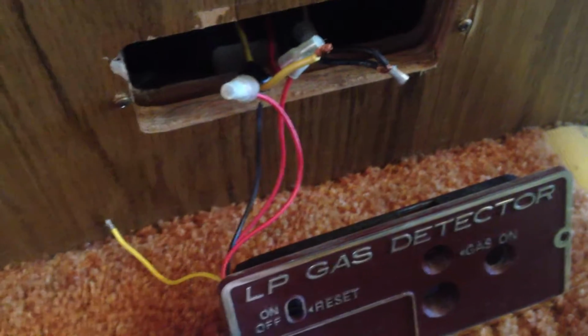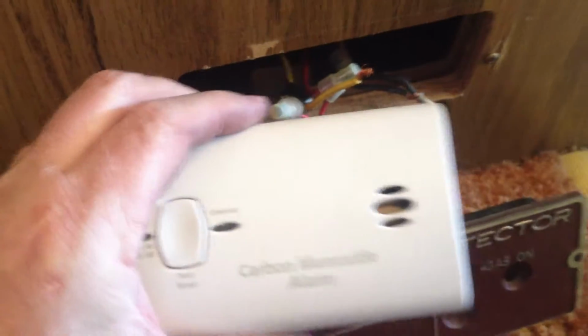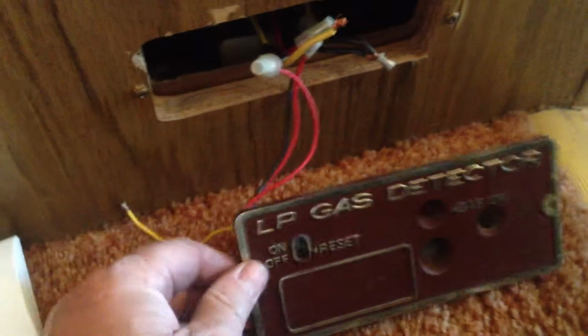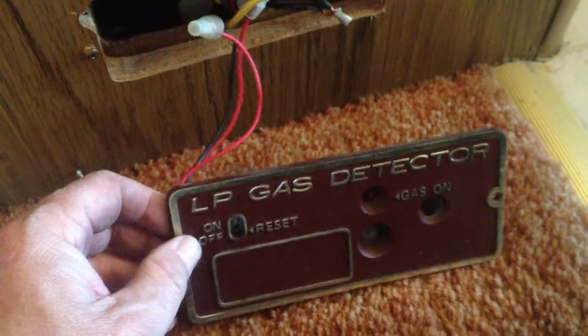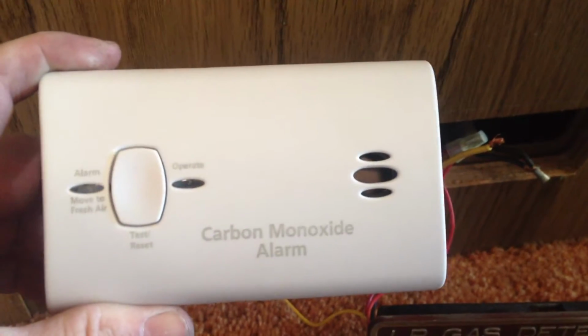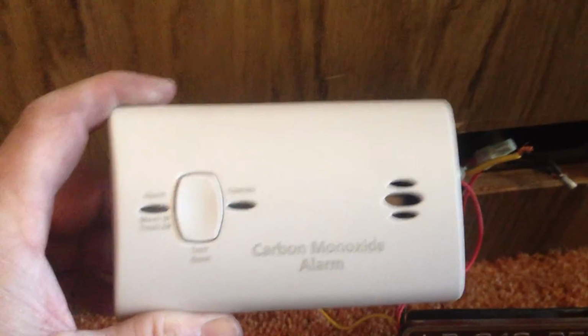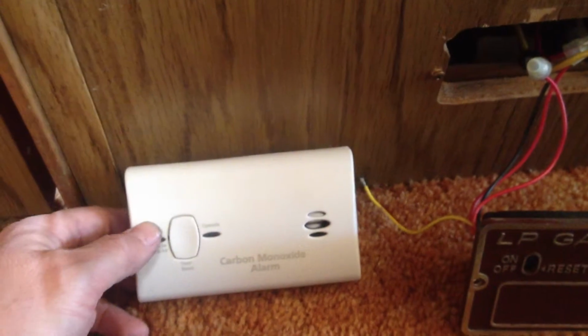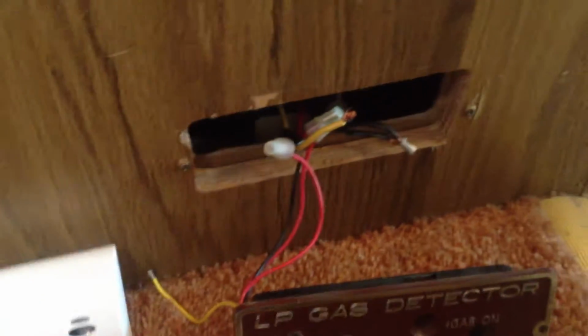So what we did is purchase one of these little carbon monoxide alarms. They're battery operated, because I just don't think you can get another one of these low propane gas detectors. And in fact, you probably don't even need a carbon monoxide alarm if you're not going to use that heater, which I think it's better to use an electric heater anyways, because otherwise, low propane gas that's not used is not dangerous. It's just unspent gas that's dangerous. So you're not going to get any problem from the stove or the hot water heater or anything like that.